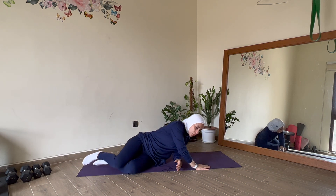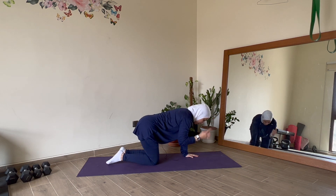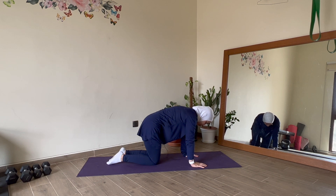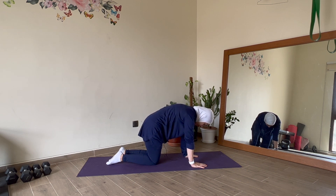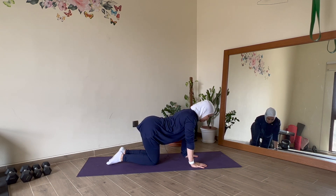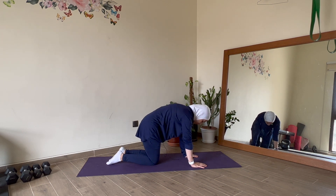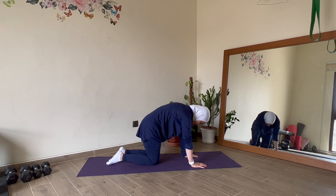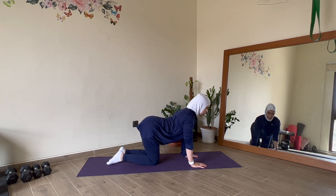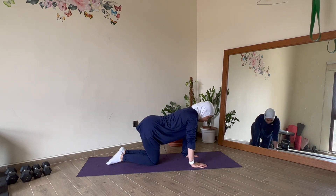We're going to flip to our front — come to hands and knees. Hands under the shoulders, knees under the hips for a cat-cow rounding. Remember: your rounding is in the lower back. Feel the belly button pull up to the ceiling — push the floor away, focusing on that lower back rounding. Then reverse it: pull shoulders back and down, chest open, head lifts, tailbone lifts. Rounding again — think lower back — then open it up, shoulders back and down. Do whatever feels good for you.